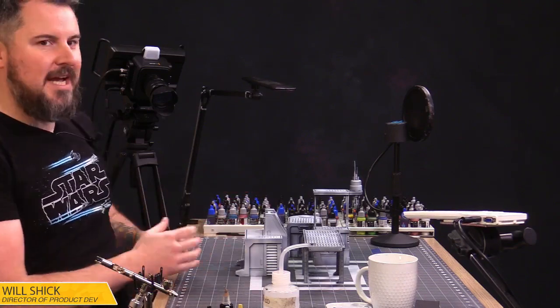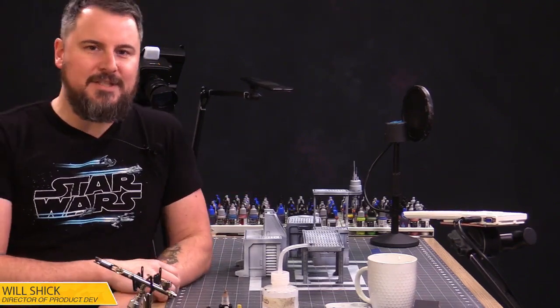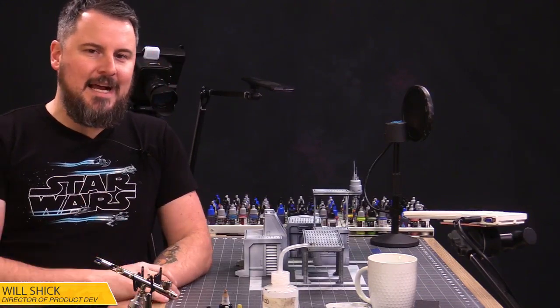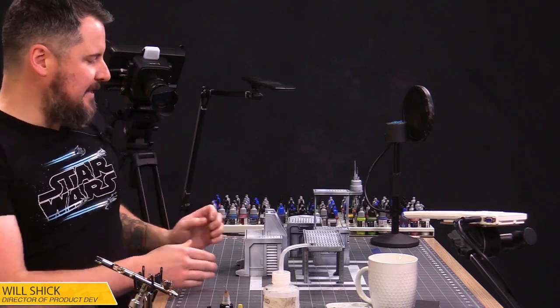I might as well show some Shatterpoint terrain today. So we're going to do some Shatterpoint terrain painting. Should be pretty fun. I've got the airbrush all set up, so we're going to try to just knock through this and have a good little time.